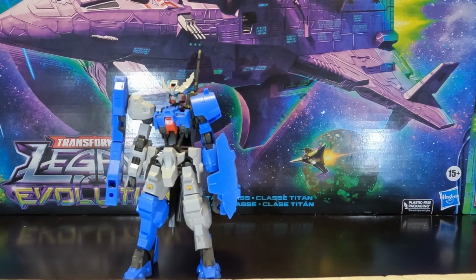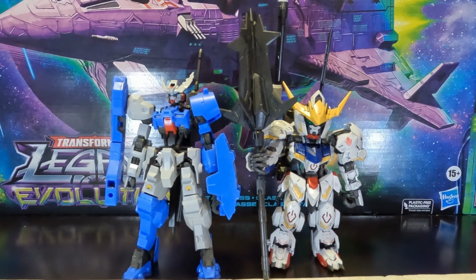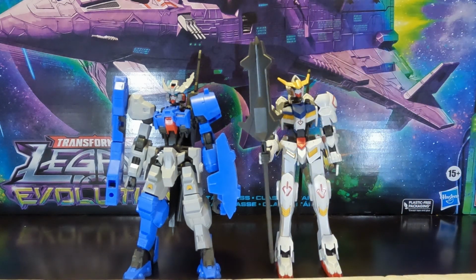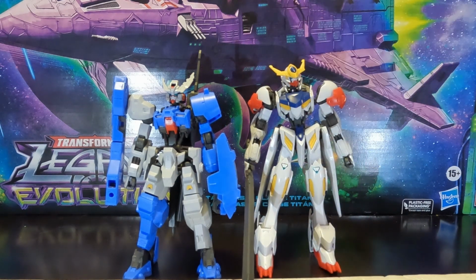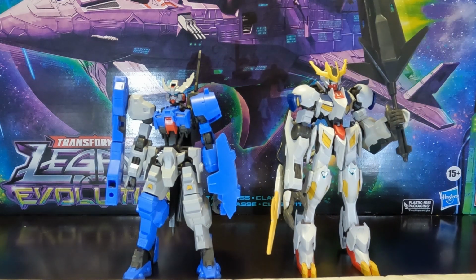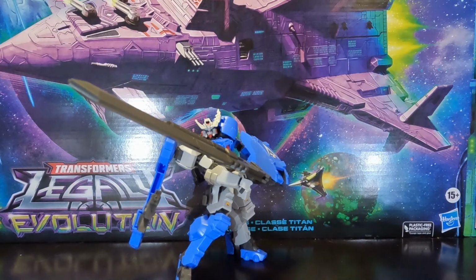Moving on to a couple of comparisons. Here we have the Master Grade SD Barbatos. The High Grade Barbatos. The High Grade Barbatos Lupus. And lastly, the High Grade Barbatos Lupus Rex. Whoosh.